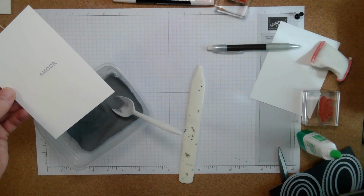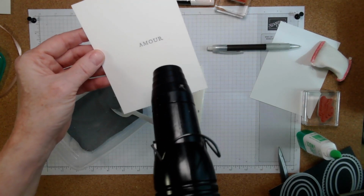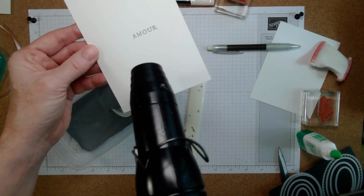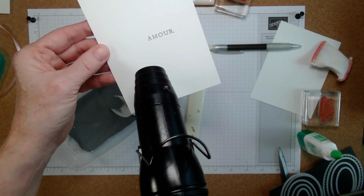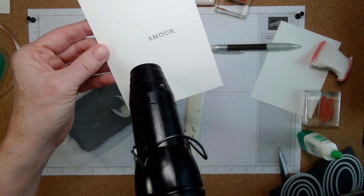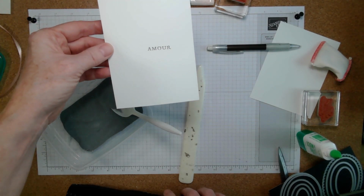Okay, so I'm just going to heat emboss. And you'll see it change. Yeah, I love this. It's just like magic. There we go, and there's the Amour.